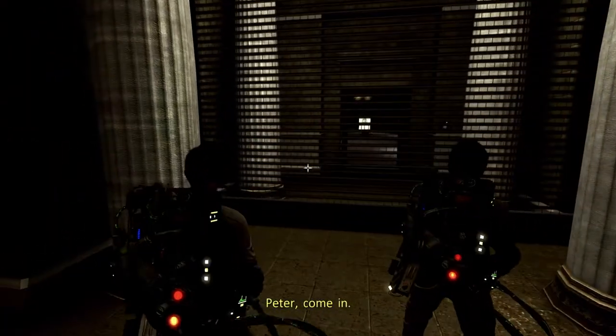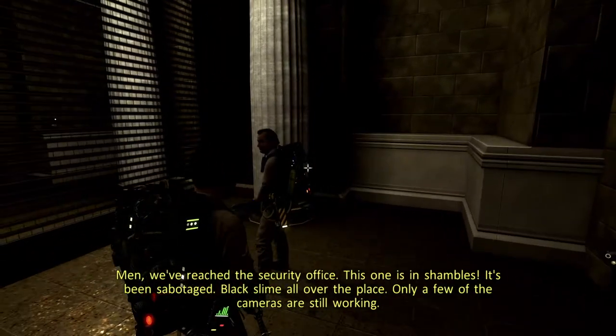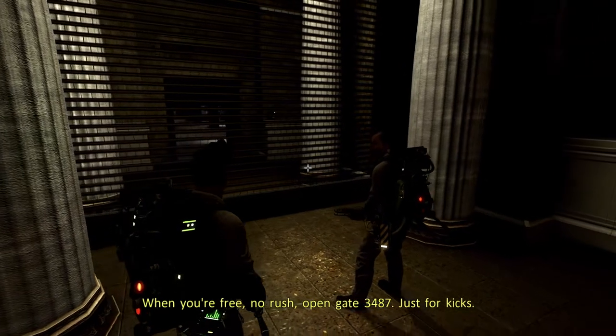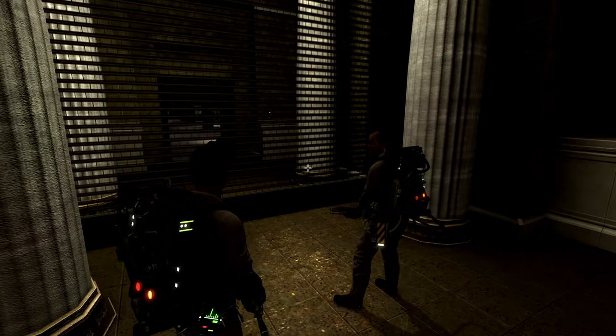Oh, we're locked in. Peter, come in. Hi, honey. How was your day? Man, we've reached the security office. This one is a shambles. It's been sabotaged. Black slime all over the place. Only a few of the cameras are still working. When you're free, no rush. Open gate 3487, just for kicks. Give me a minute.